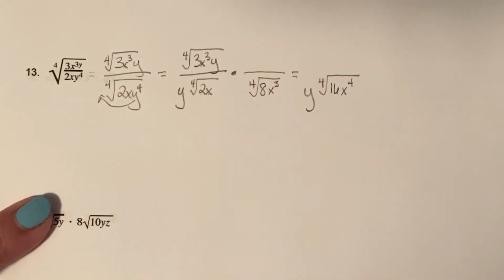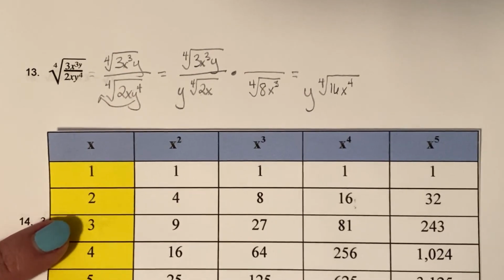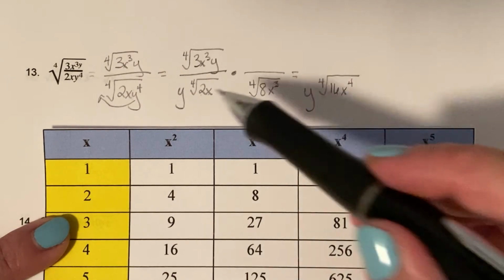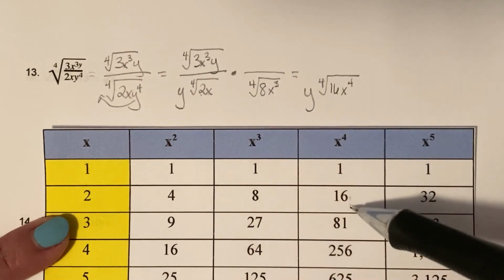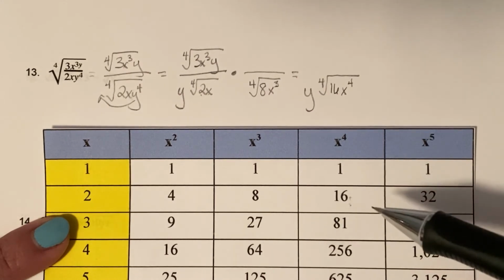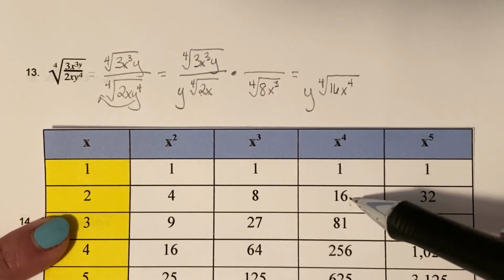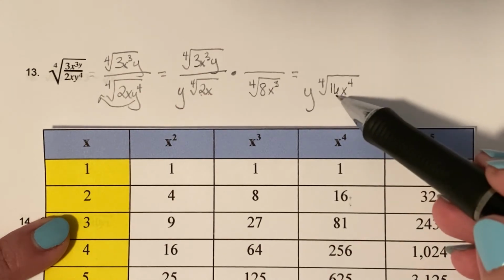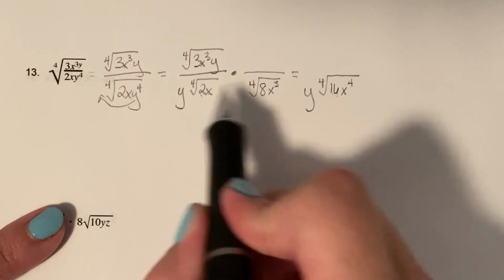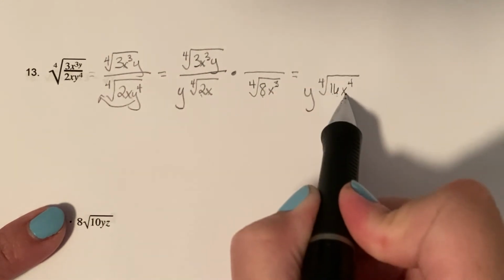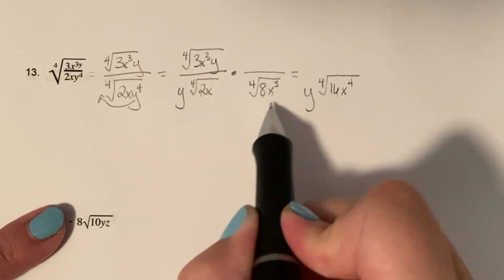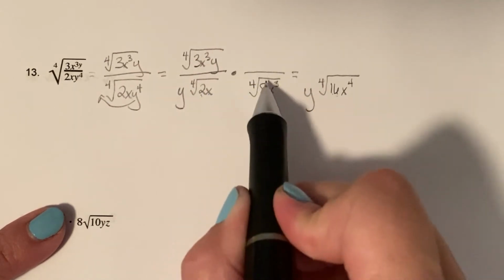So let me go over that step again. You want to look at your perfect fourths and see which number 2 can go into, okay? And you want to choose the lowest number because that'll just make your life a little bit easier. So since 2 goes into 16, that's why I chose it. Okay, then you take 16 divided by 2 gives you 8. x to the 4th divided by x gives you x cubed. Now we know what we're going to be multiplying by.